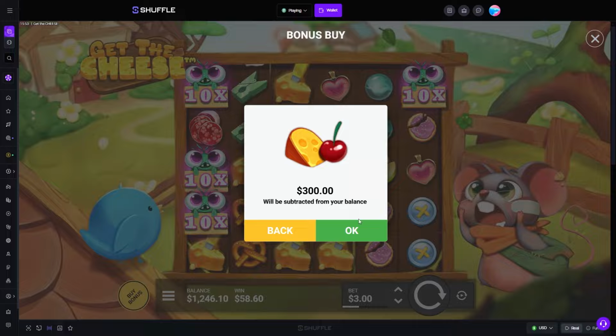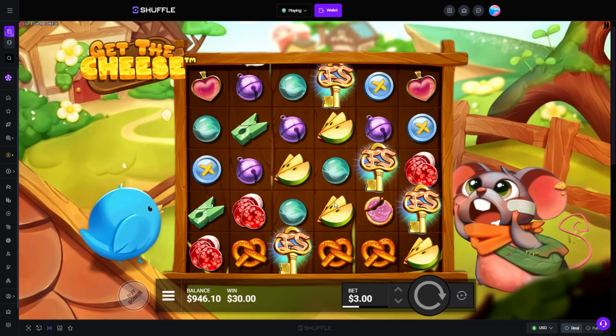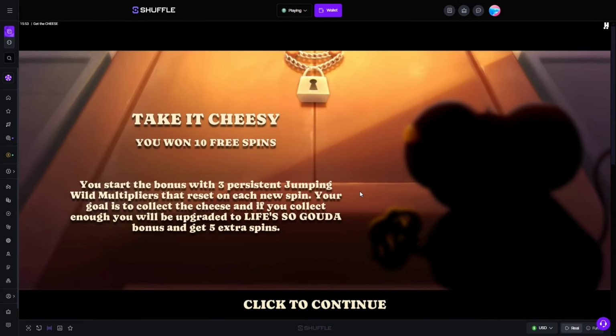Okay, let's do 1-300. That's probably gonna be it, bro. These bonuses take a long time. Bro, that's so cool. Getting a 30 back. Basically back at 1k, so we ain't risking nothing here. Start only with 3. Persistent jumping wilds that reset. Your goal is to collect the cheese, and if you collect enough, you'll be upgraded to Life So Gouda bonus and we'll get 5 extra spins.